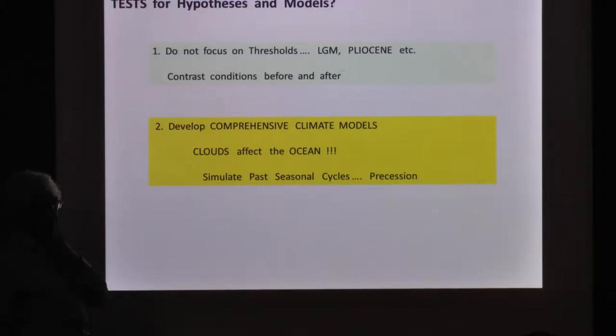The other thing to notice for the modelers to improve their models under what we now ask the condition, the models cannot simulate a permanent El Niño at the moment. And it's an interesting story. When the models were first developed in the 60s, 70s, they suffered something called climate drift. They got the clouds wrong and they ended up simulating a climate warmer than today. That was called climate drift. They then fixed the problem somehow and today the models get the climate of today reasonably accurate. So they did it by tuning. However, they've done it so well that if you now try to simulate a climate that's warmer than today, they actually end up with a climate that's too cold.